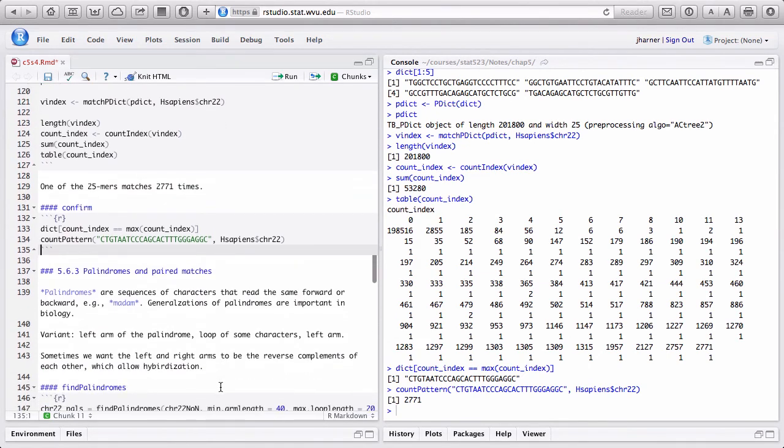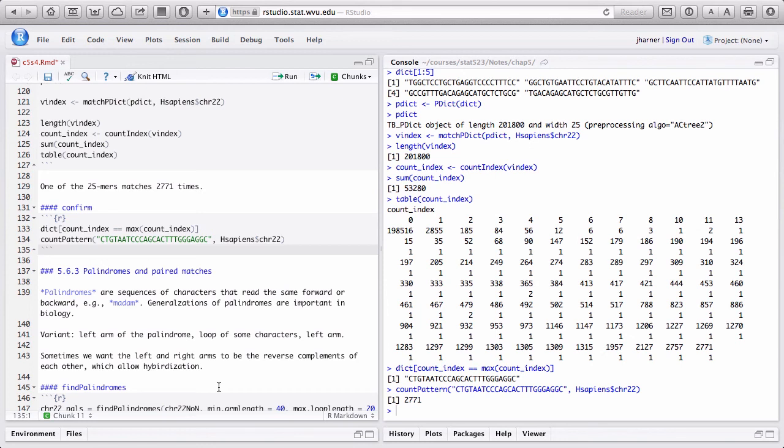Does anyone know what a palindrome is? Same forward and backward. Yeah, it's a word that's the same forward and backward. So madam, M-A-D-A-M, spelled the same way forward and backwards. This is really important in genomics, but we generalize the notion: we have this first part, this middle part, and this last part.